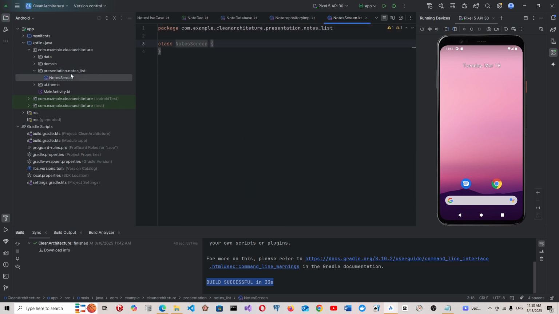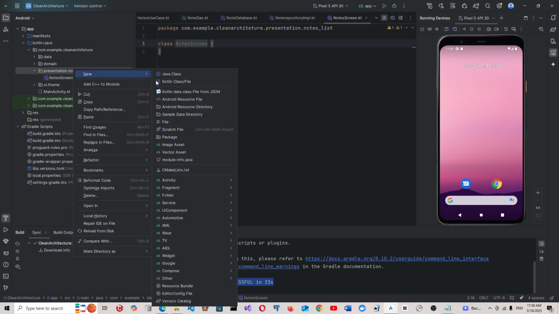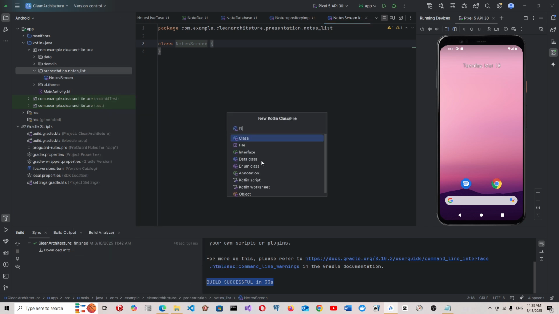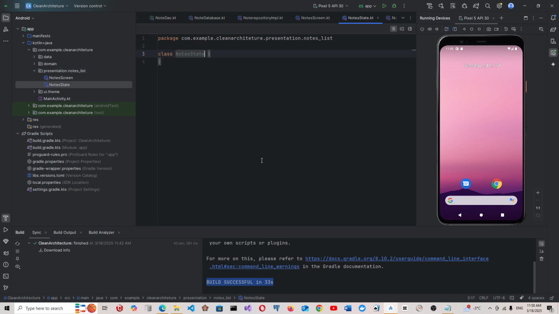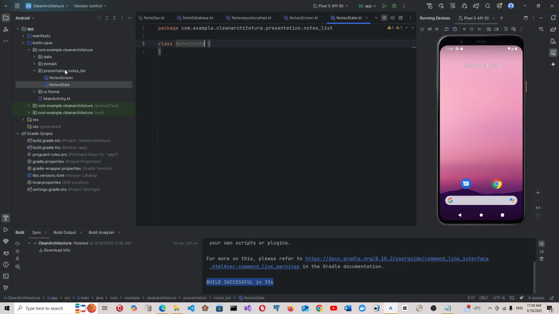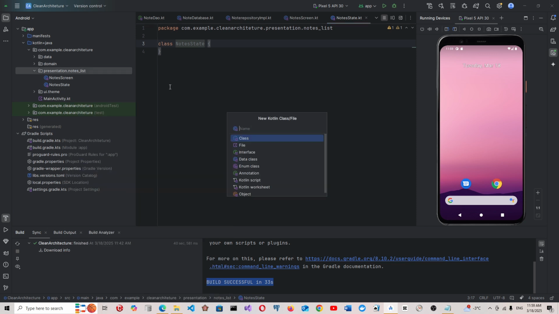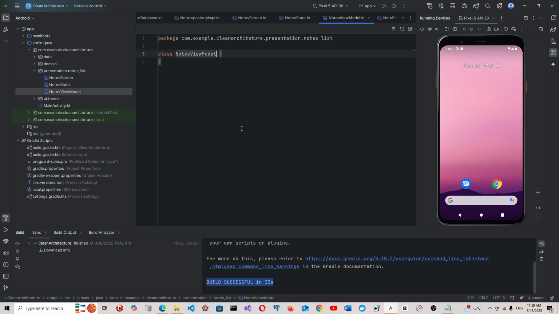and for the node screen states we need a node state, and we need a view model, node view model. This controller.